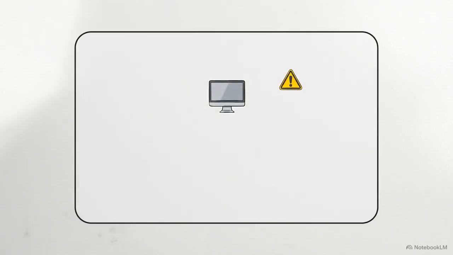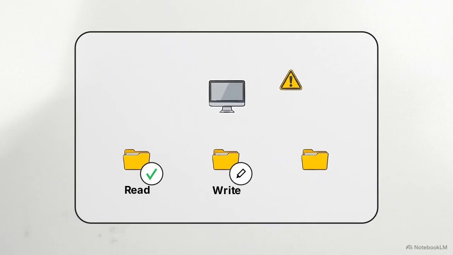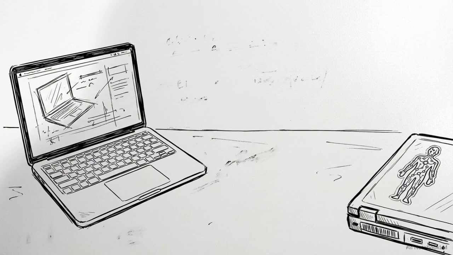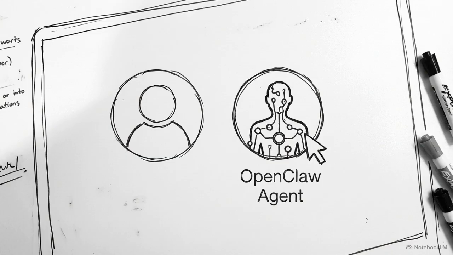Step 1 is isolation. OpenClaw operates by taking root access of its host machine. That means it can read, write, and delete files system-wide. You must install it on a dedicated spare machine rather than your primary computer. On that spare Mac, create a local administrator account. This profile exists exclusively for the agent to use.